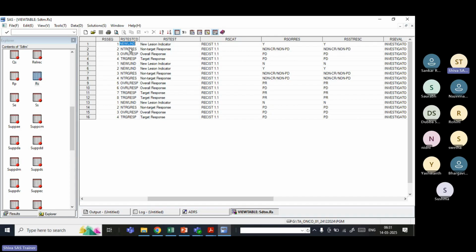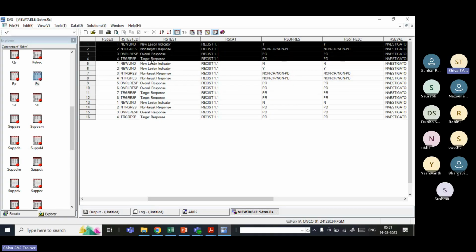If this is at CRF collection time, they will check that all these types of responses are collected. For the new lesion indicator, in the CRF they will mention a tick box, yes or no. First the doctor will check whether the response is yes, then next they will go to the next section. Like that the information was collected. Even this parameter at the ADaM level, if you see the specification file.